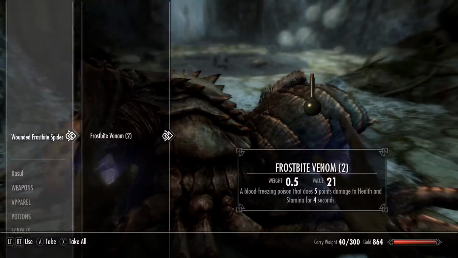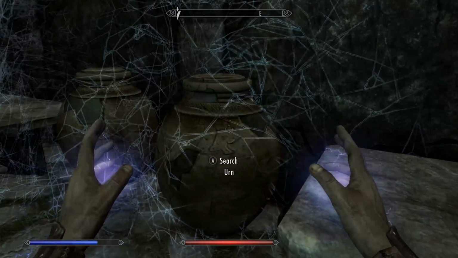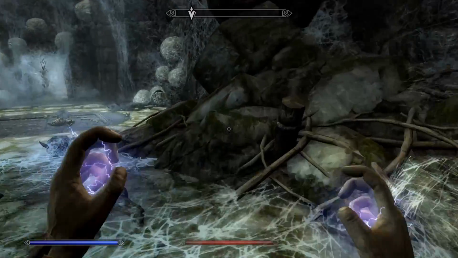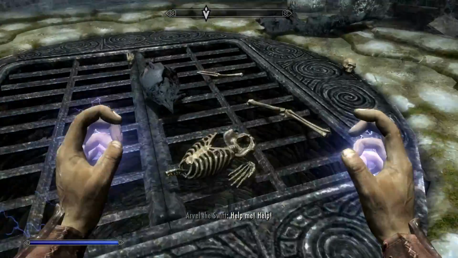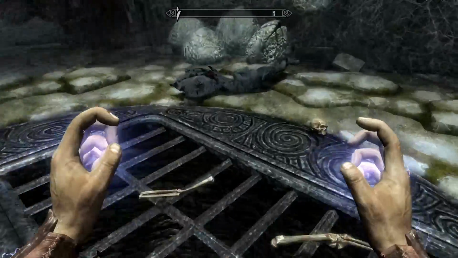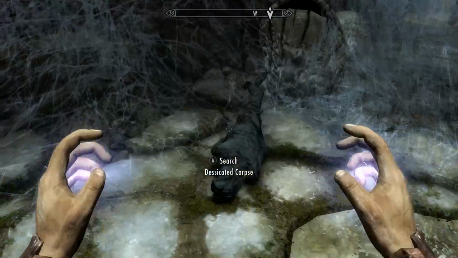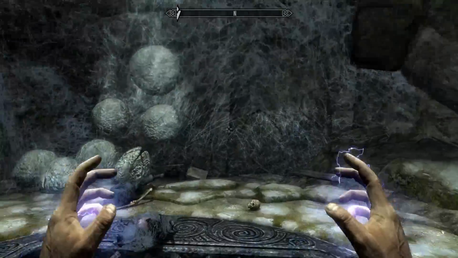Alright. And this is why I don't usually loot them. All they've got's the venom and, you know, no big deal. A little bit of gold there, a little bit of gold and a ring there. I'm gonna take this egg. Nothing in the corpse. One lockpick in that corpse. A couple gold. You can never have enough lockpicks. That's for sure. I usually buy them off of the vendors just because I don't ever want to run out.